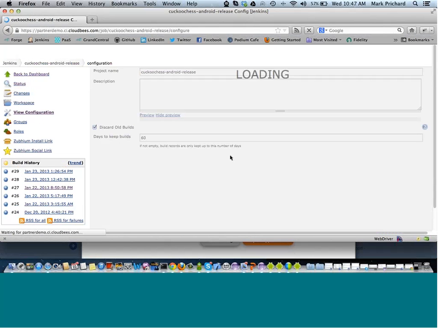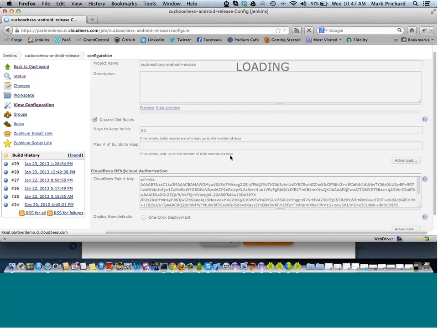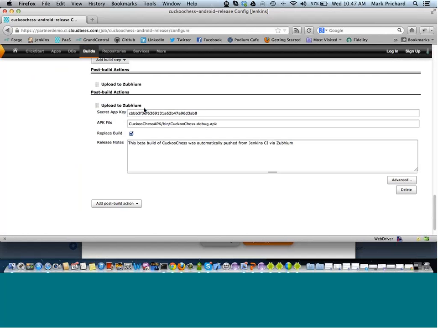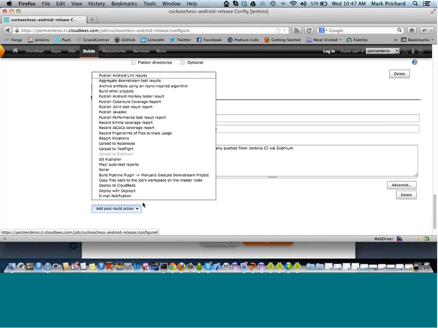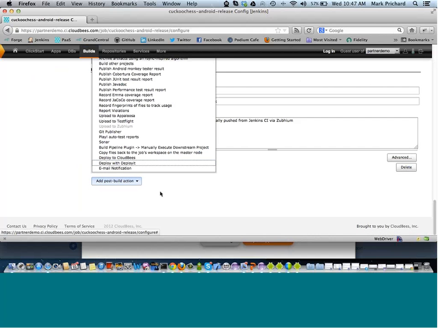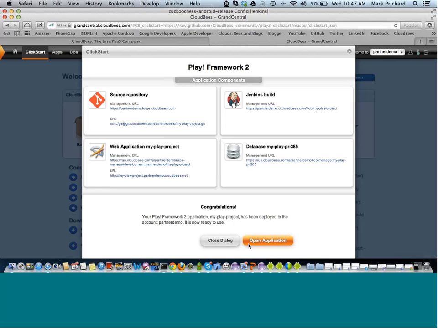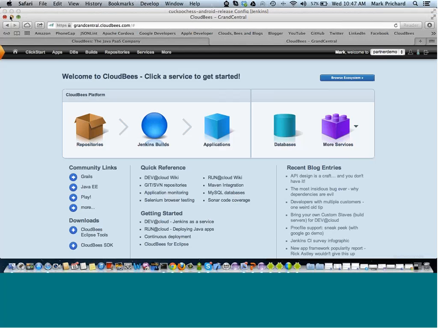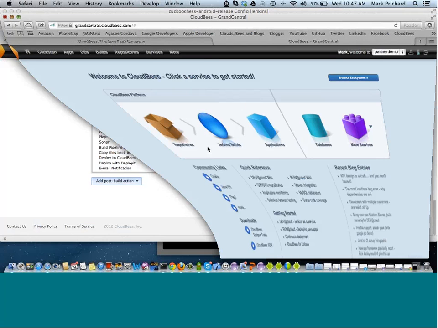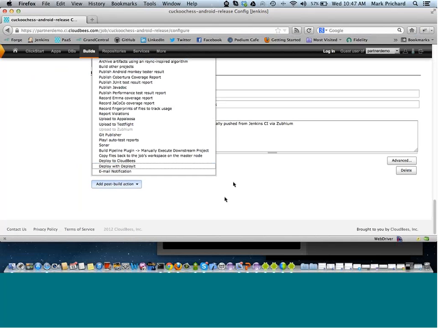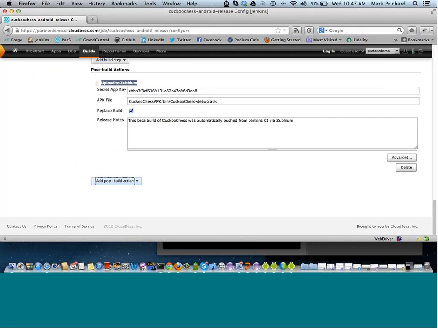Then in the main activity for your project, you'll have an import statement up at the top, and then you simply initialize the Zubhium SDK. So you have the import statement there, and then those lines where you just add in your Zubhium app key, and then in your onCreate method, you initialize the Zubhium SDK, exactly as laid down in the slide.